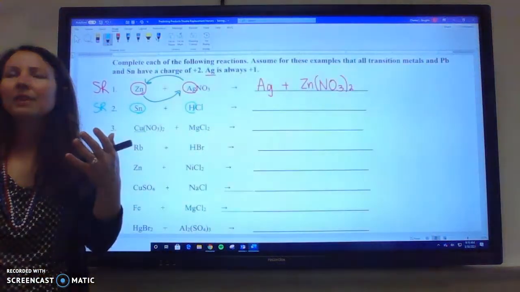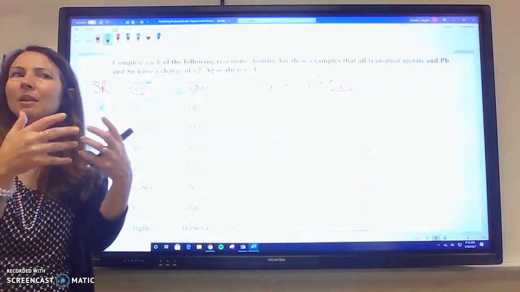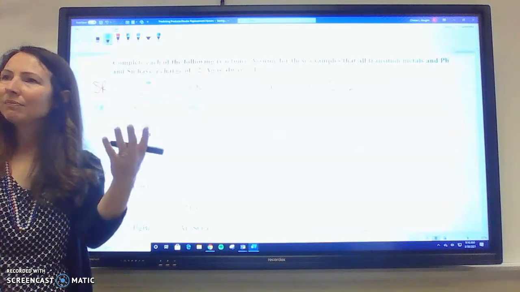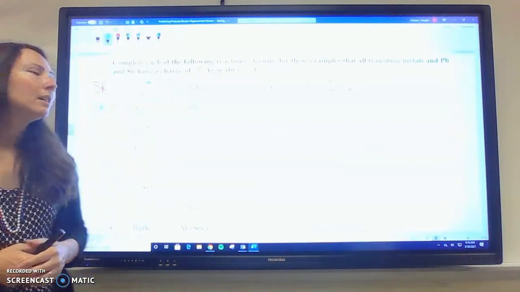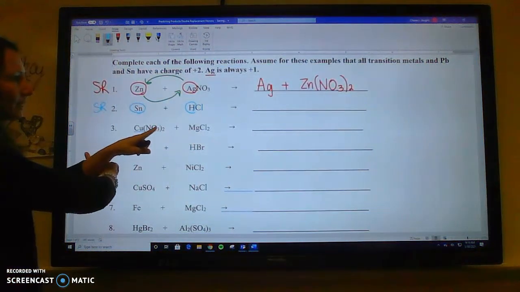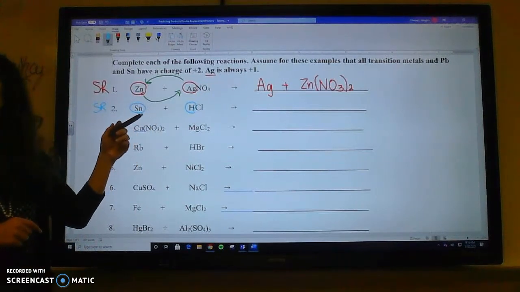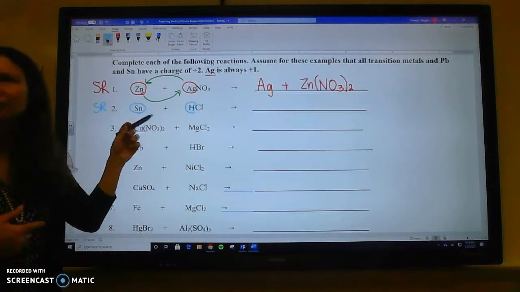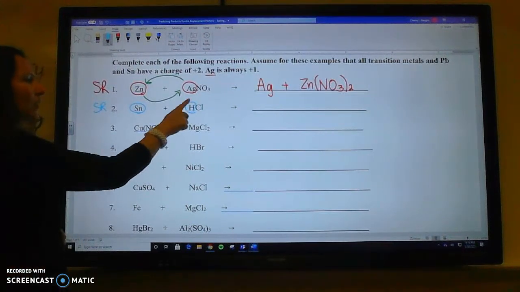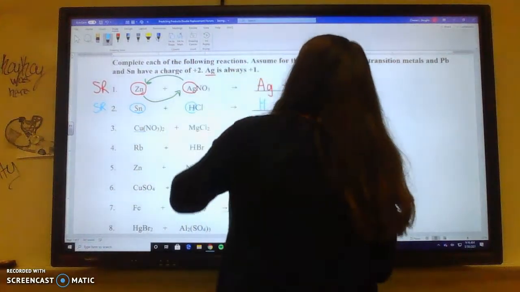You can't have a positive ion replace a negative ion in something and it be stable. If you put 2 positives together, that's not going to work. Okay? So tin and hydrogen are going to switch places. So now when they switch places, do the arrows help? Or can you do this without me drawing the arrows? Okay. So hydrogen's going to be by itself. We're going to write it first.